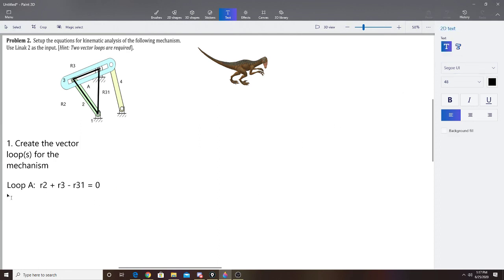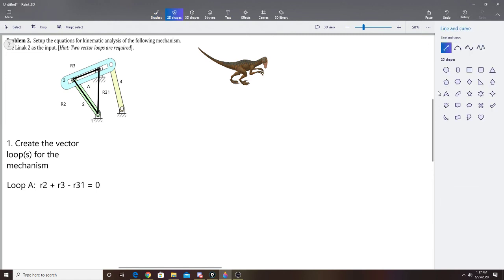So, now we have to do loop B, which I shouldn't have put a text box for yet. So, loop B, which is what's coming after. How do you think we should start loop B? Now remember, for the loops to make sense in our terms, they have to start at the same place and come back to that place. Because all these loops are with respect to the input link, the input link must be in the loop, right? It must be in the loop.